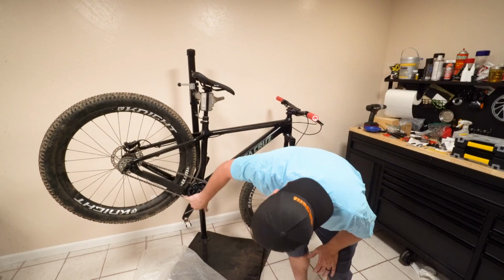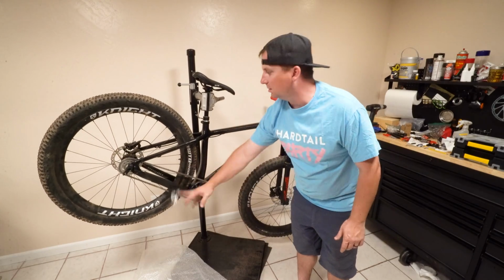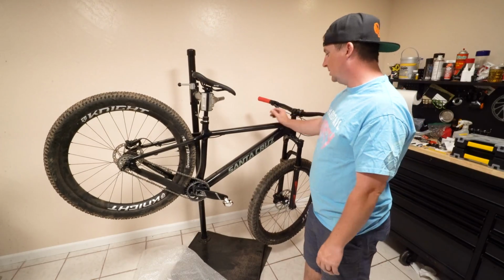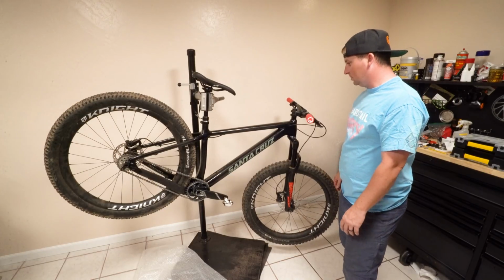I've got just enough clearance under there. I can tighten the chain a little. It'll stretch a little bit when I start riding it a little bit. We'll get that all dialed. I'm excited to take this as a single speed. I think that's a fun way to build this up.